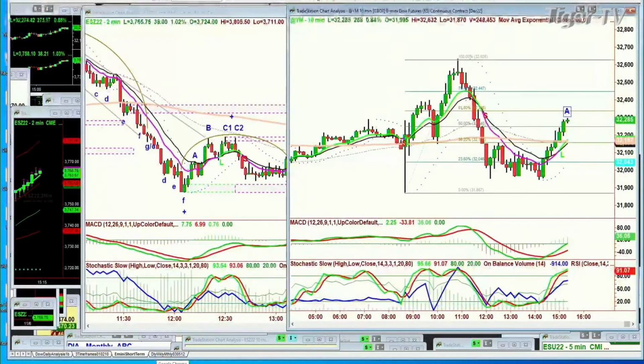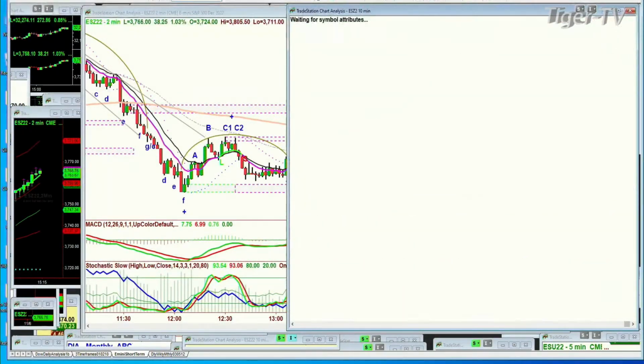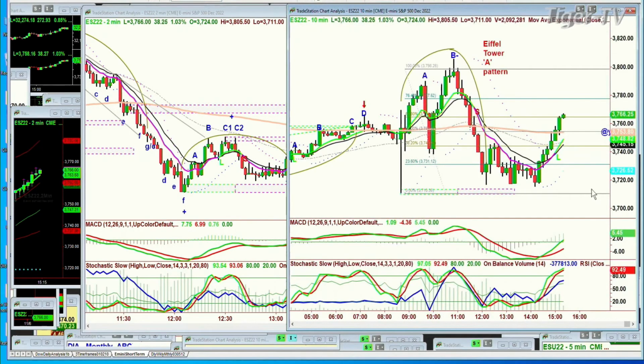What I wanted to show you was ESZ22, there it is. Look at the strong, powerful move. So there's a pattern that I call the Eiffel Tower. It happens very often after the Fed makes an announcement, or there's just something, a jobs report, whatever it is, and the market sharply spikes to the upside or the downside, but in this case, the upside, and then comes back down. Well, what happens sometimes is it goes straight up.